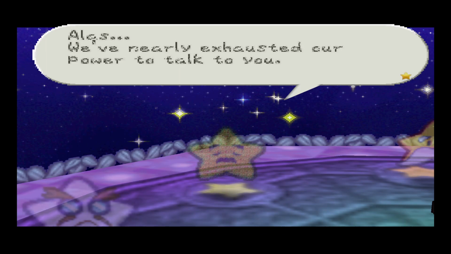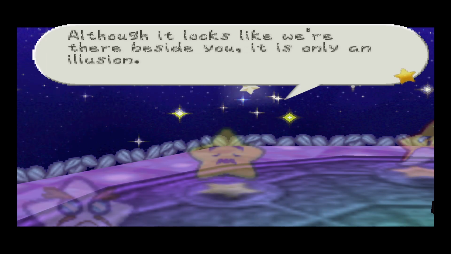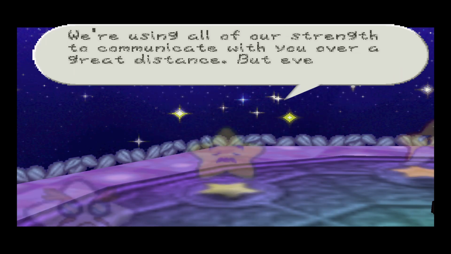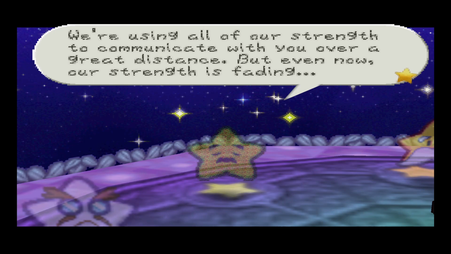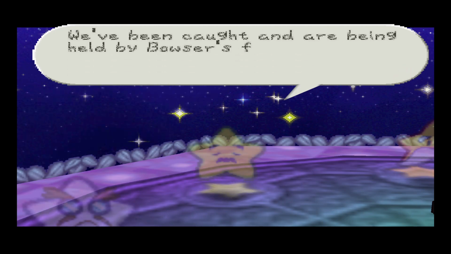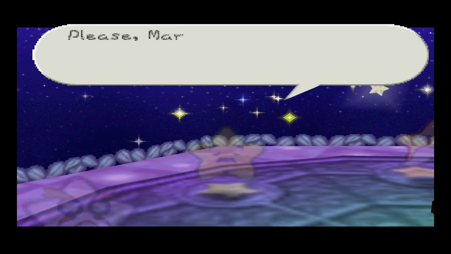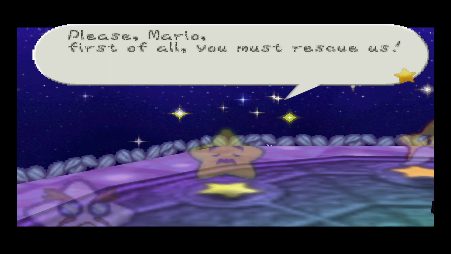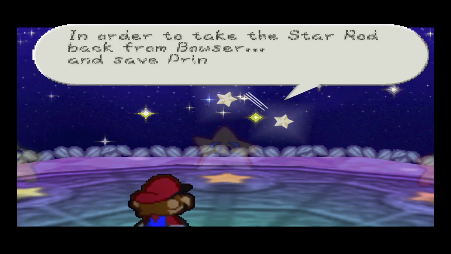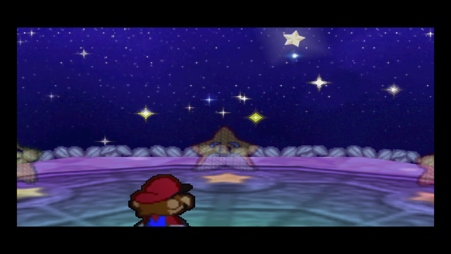Alas, we have nearly exhausted our power to talk to you. Although it looks like we are there beside you, it is only an illusion. We're using all our strength to communicate with you over a great distance, but even now our strength is fading. We have been caught and are being held by Bowser's followers in different places throughout the Mushroom Kingdom. Please, Mario, first of all, you must rescue us. In order to take the Star Rod back from Bowser and save Princess Peach, we need your help.